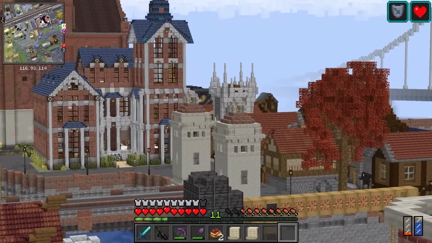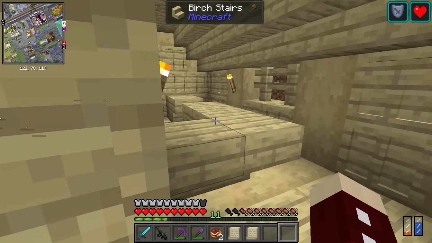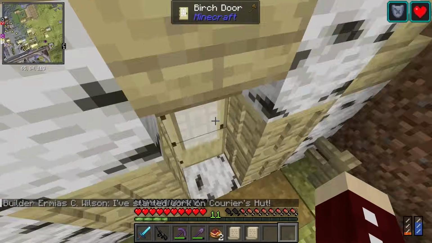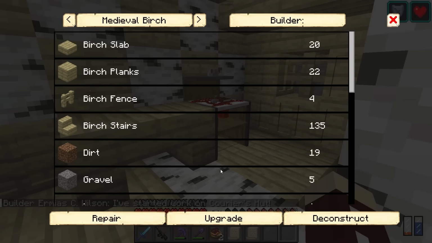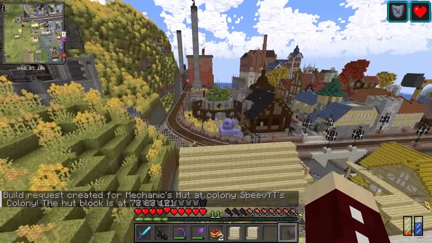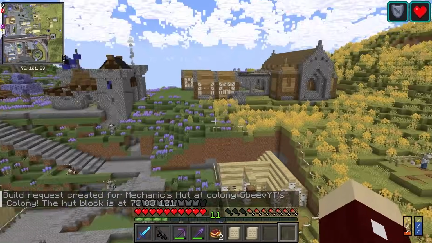It stations multiple people there, and it's not even all the way upgraded yet. I don't even know if anybody's working here. And here, what do we have here? This is probably the mechanic's hut. Yeah, let's tear this down as well and build it somewhere else, because both of these are impeding the hill and just making it kind of weird, and it's also making this pathway up here smaller.